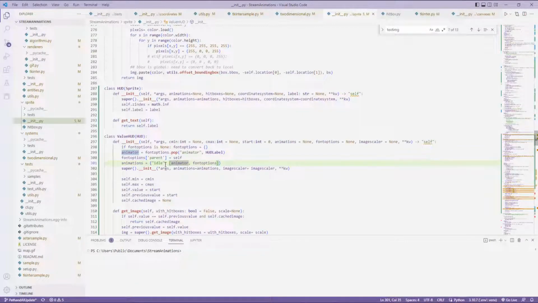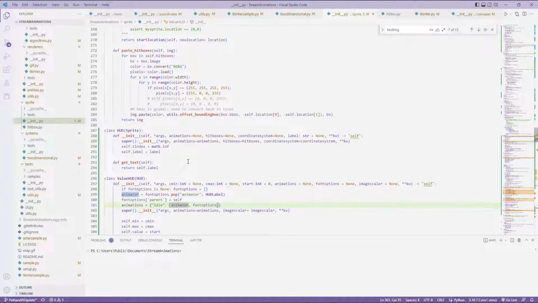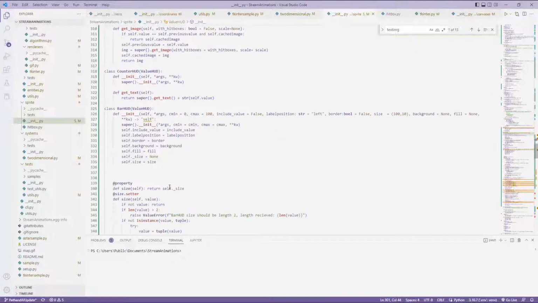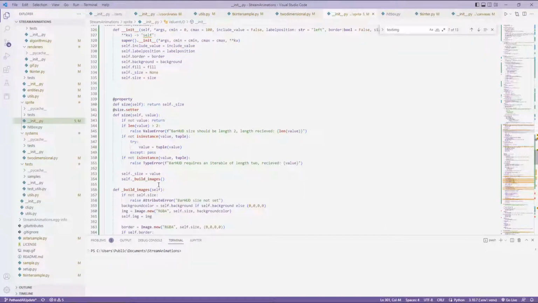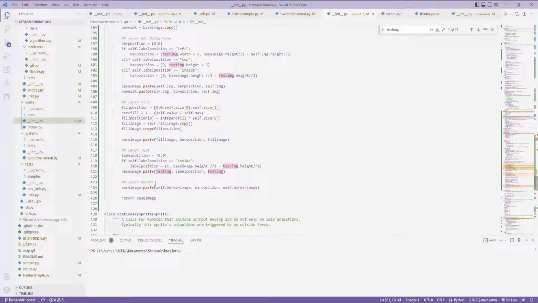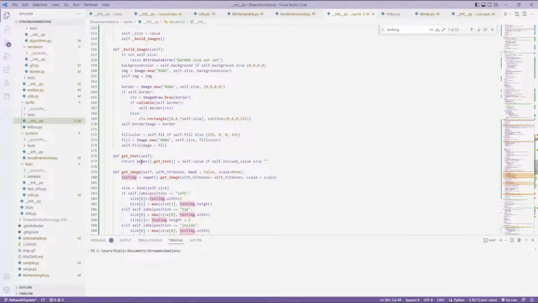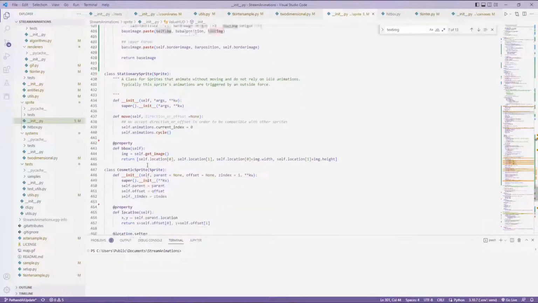Huh, okay. So, parent get text, huh? Our get text is super.getText. Oh no, that's not even us. Is it?